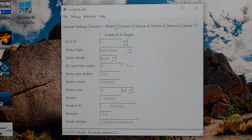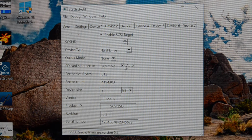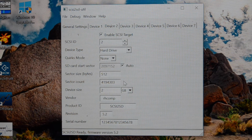I'll create another disk now. I'll create number 2. I'll make this 2 GB. As you can see here, it says overlapping data, so that means the sectors that are being used overlap with the other SCSI device. So if you click the auto box here, it will fill in the next blank sector available, and then puts the sector count, so now they don't overlap.